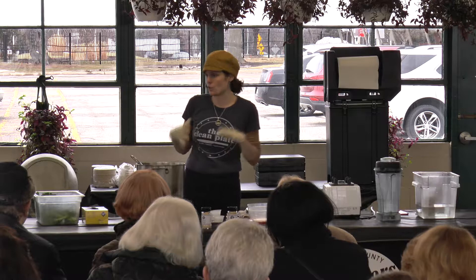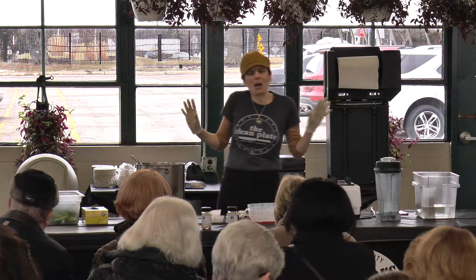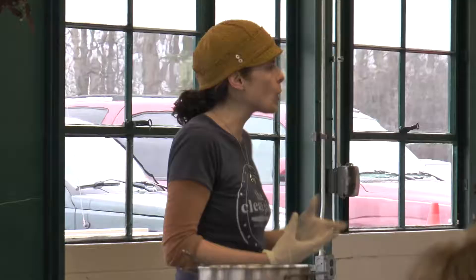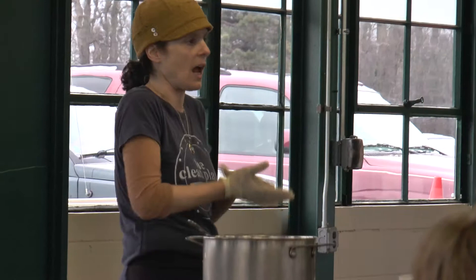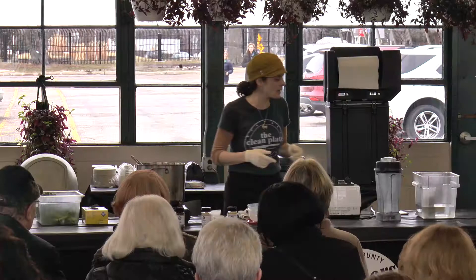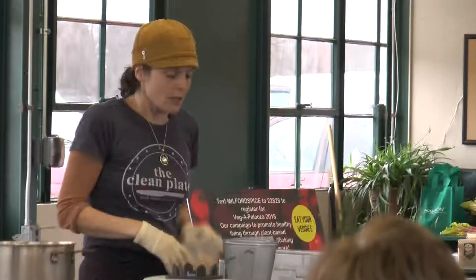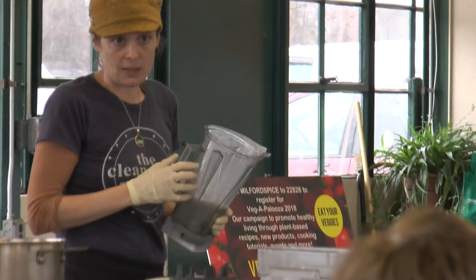As the base cooks, we're going to do the liquid part of the soup. For vegan soups, everybody loves a good hearty cream-based soup — creamy broccoli, a good hearty chowder. My favorite soup before I went plant-based was New England clam chowder, and that was really the inspiration for making these cream-based soups. A lot of people choose not to eat dairy, or are lactose intolerant, and these cream-based soups are so satisfying for that rich, hearty flavor.